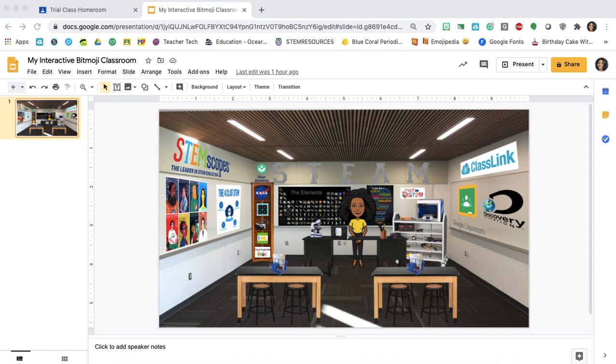The issue that I usually run into when using Google Slides as any type of assignment is that the students forget to actually open the document in Google Slides, because we use Google Classroom. If they just click on the assignment, it'll open as a PDF or a preview. And in order for them to actually interact with the Google slide, it has to be opened in Google Slides. Sometimes when I use hyperlinks, they forget to go into presentation mode, which will activate the link or make the link easier for them to get to.